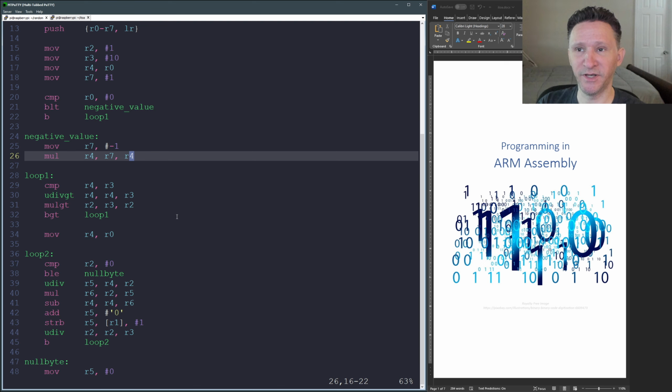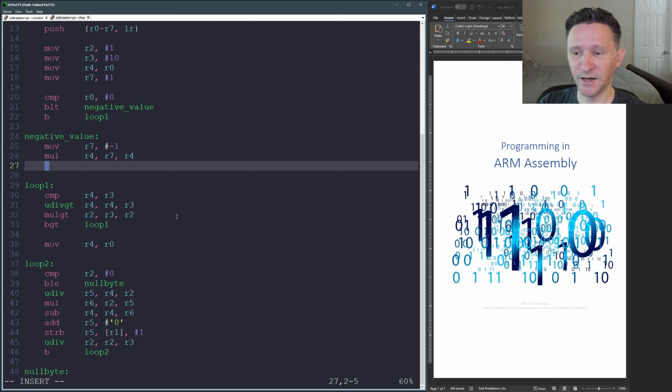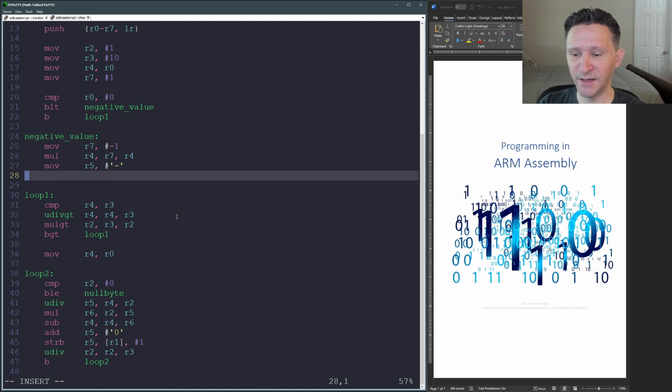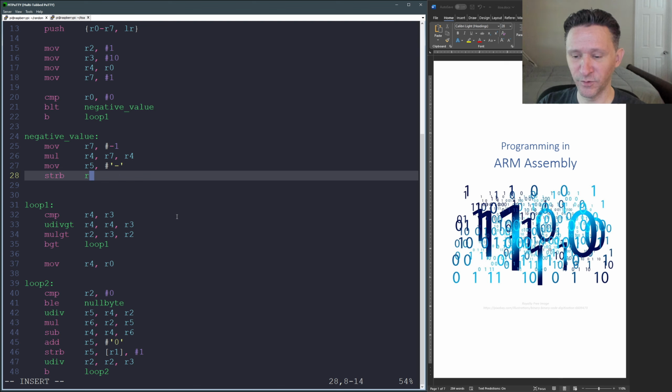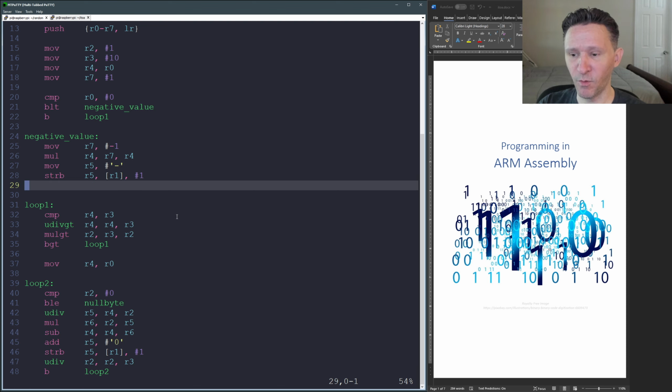And the only difference, in terms of the way we view it, between a negative number and a positive number is that it has a minus sign on the front of it. So if we are dealing with a negative number, we're going to make it positive, but we're going to move into register 5 the immediate value of the negative sign, and then we're going to store the byte that we just got into register 1, which is the memory address that we're writing to, and then advance that forward by 1.